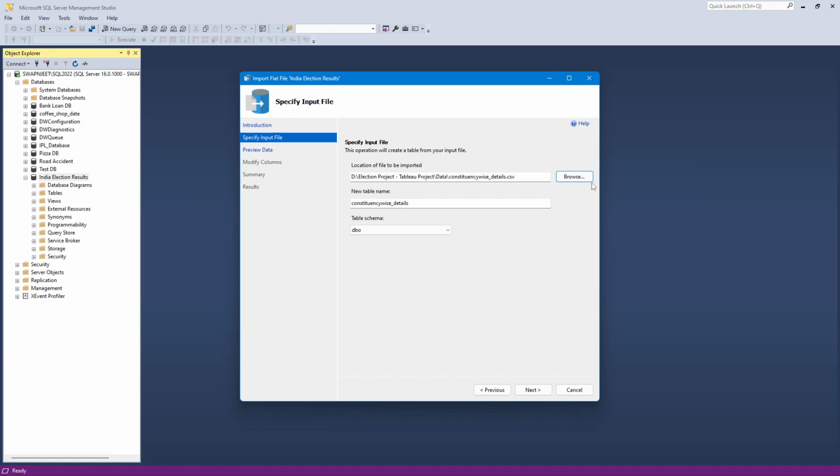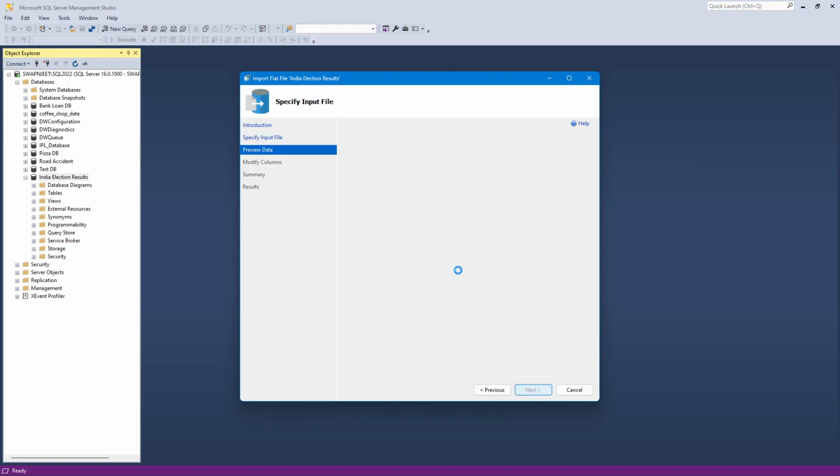All right. Then you have the table name. You have an option here to change the name of the table if you want, and this is the table schema. It is by default DBO, that is nothing but database object. You can change the name, but I recommend you not to, because whatever queries I am going to write will be based on the names which I am importing. So just keep all the names as they are on the files, and the same names will be used here also. Then just click on Next.